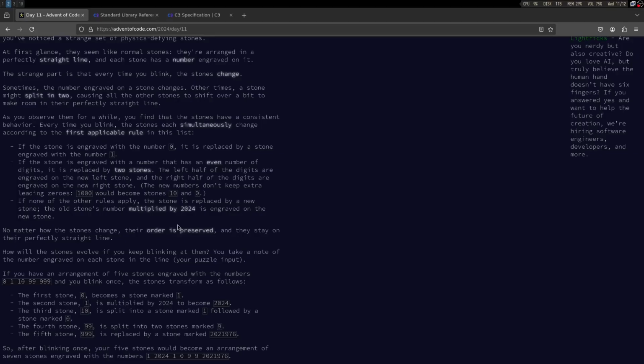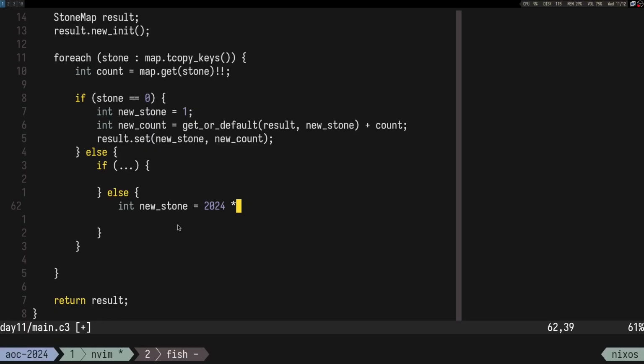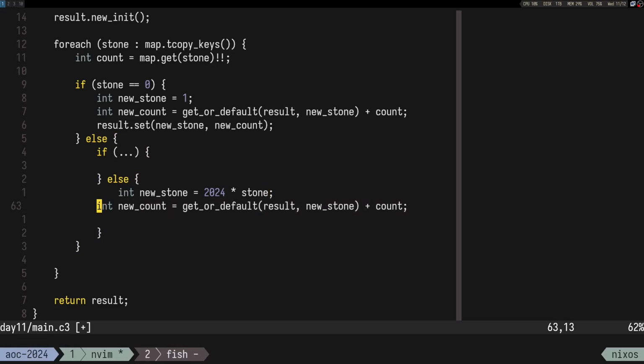Well, I'm hoping that we are not going to have insane numbers that don't fit into 64 bits, because that is going to suck. But let's just hope. So we create a new stone by multiplying 2024 with the stone. We get the new count, which is just this, and we add count to it again.